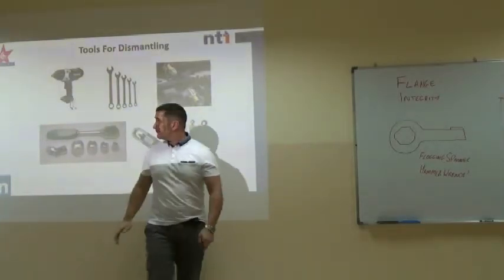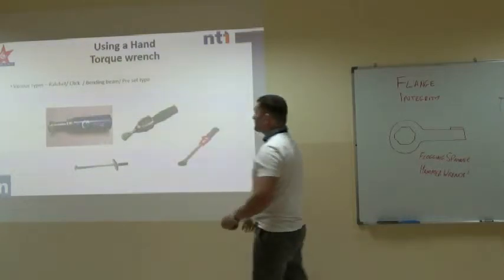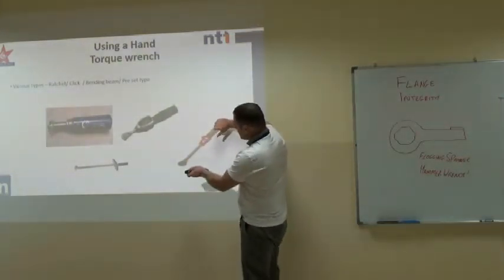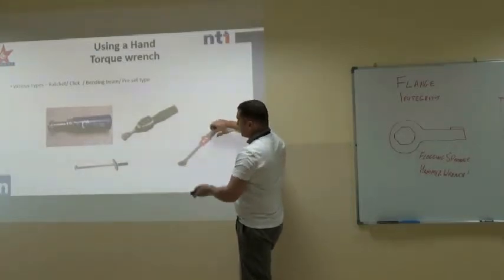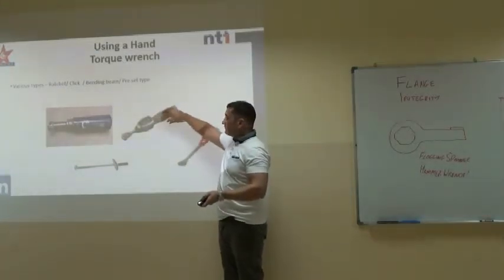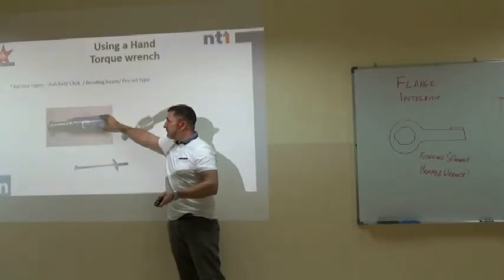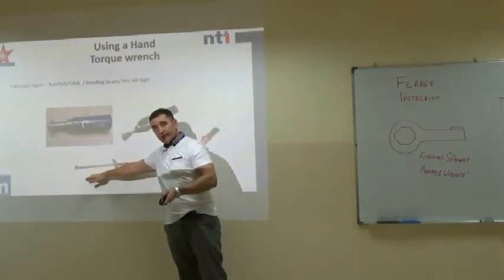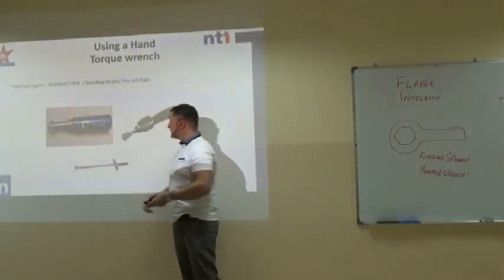never for tightening. These are some torque wrenches. Here we've got an analog one. On this one you turn the handle to set the torque. This is the same, but it's a digital. These are a preset type and will only do one calibrated torque figure. This is a bending beam used for quite precise measurement, like on cylinder heads and things like that.